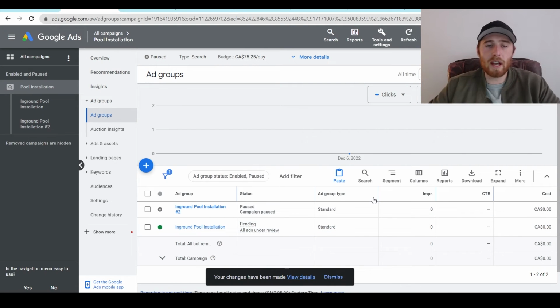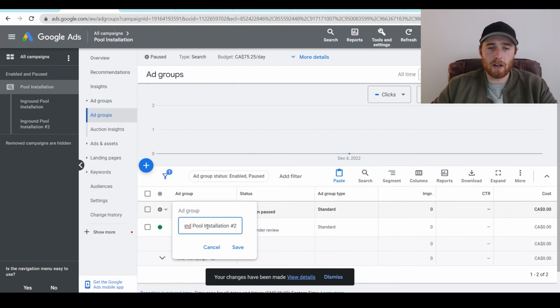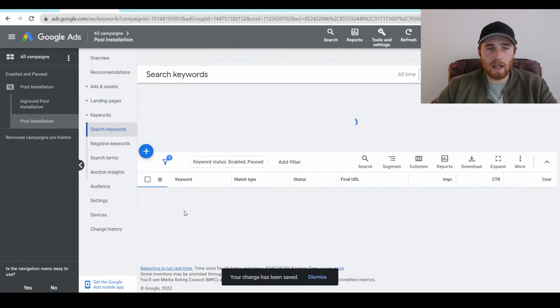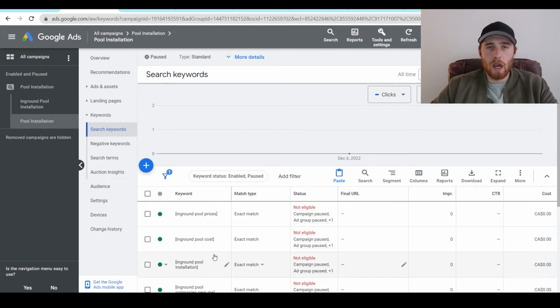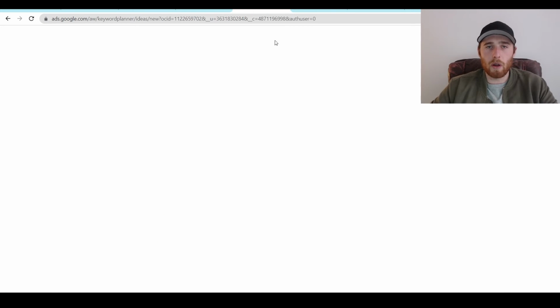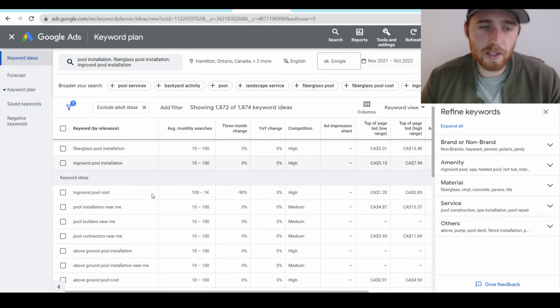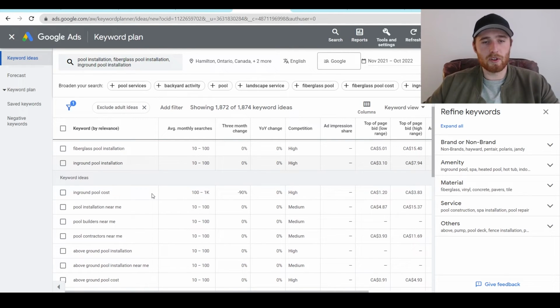All right, and our second ad group is in place. I would rename this. You just got to click on the little pencil icon here. Let's do fiberglass. Actually, let's just do pool installation. This is just a generic pool installation account, or ad group, I should say. And then we're going to click on this, and what's going to pop up is all the keywords. In order to find new keywords, say this was just something we didn't really know and in-ground pools wasn't really related to this, what I would do is come back here to the Google Ad Keyword Planner and scroll through this. And this is a very good indication of what people are searching for.